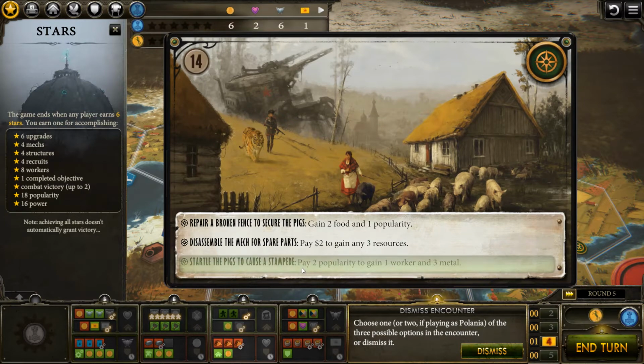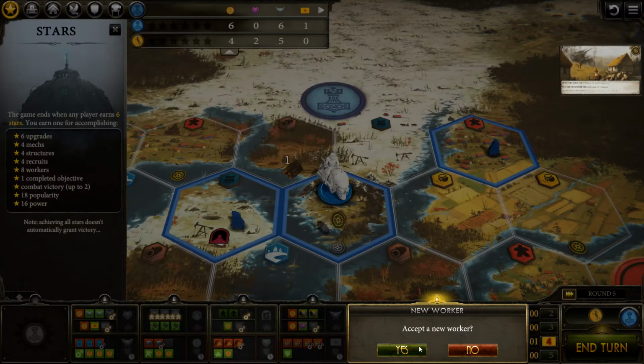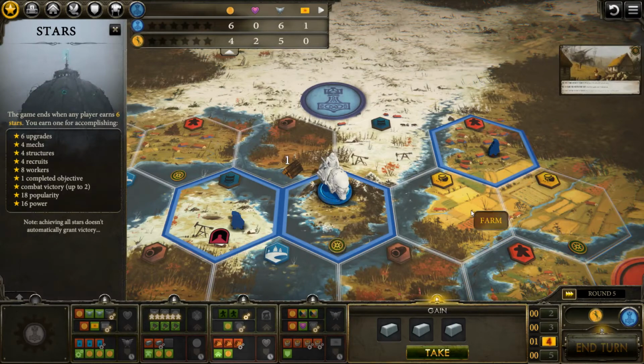Done. I will happily pay 2 popularity, because there's always we can get popularity later in the game. Because I want the worker and I want the mech. Yes. Do it. And I'm going to take 3 metal.